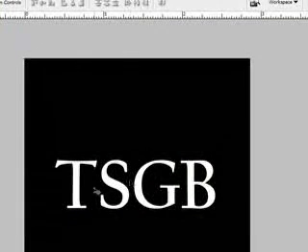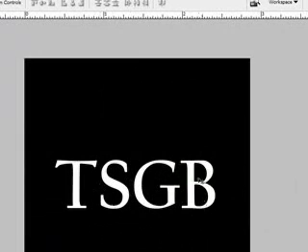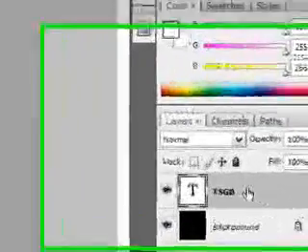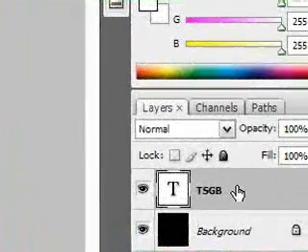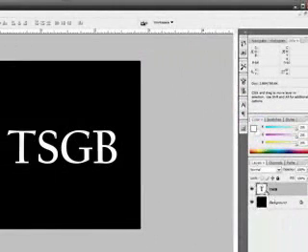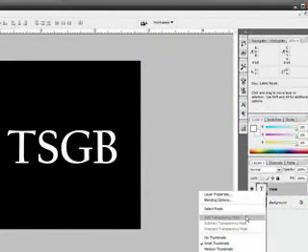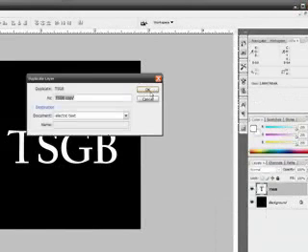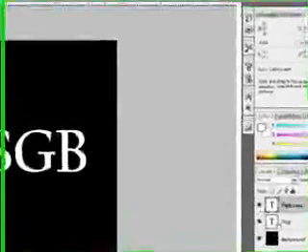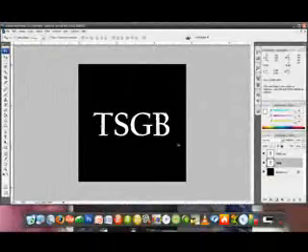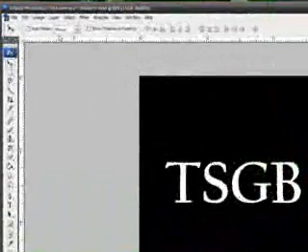Okay, after you've done whatever you want and also written the text that you want to have that electric text effect, be sure that you're on the text layer, then right click and duplicate it. Right click and click on duplicate layer, and just press OK to whatever pops up. And then be sure you have the main layer selected, not the copy of it.